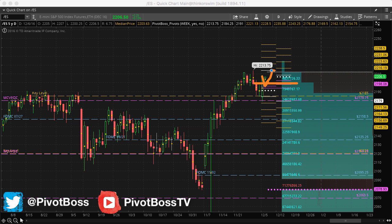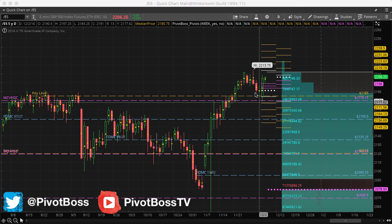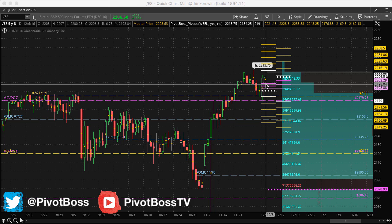Any push and continuation through there could really reach the next upside level at 2240. Otherwise, if there's any faltering at 2214, 2220, then we could come right back and form an expanding range at these highs. So a couple of things to keep in mind every time you're looking for that first major pullback, but the zone we were looking for to be defended by bulls was indeed defended. Now we've got to see if price can hold above the high from two sessions ago, which is 2197.